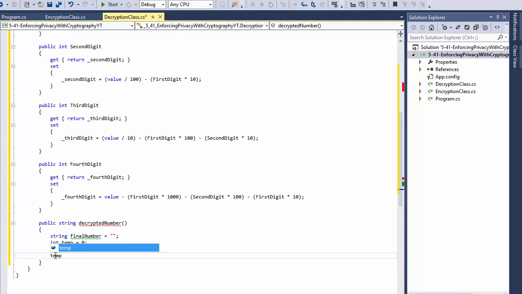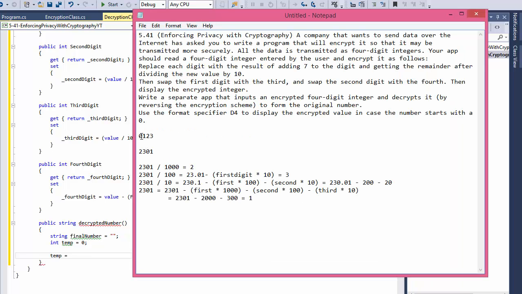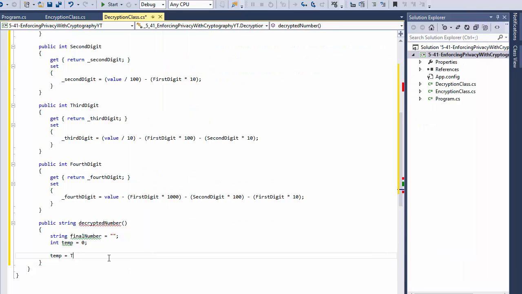So our temp, I will start with the first digit, which, remember, is our first original digit. So we always start with our third, but this will be output as our first now because we are decrypting it. So I will put that in parentheses. So it's going to be the third digit.